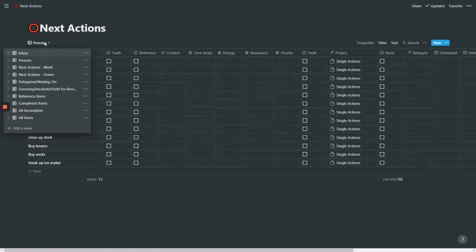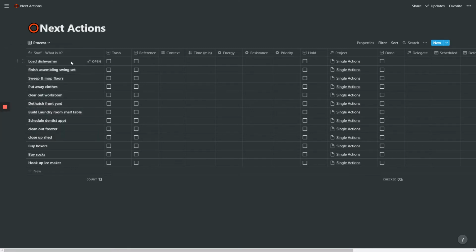But first off, let's go ahead and look at the different views. So first, you'll notice that this view that I'm in now is called process. And this is what I showed in the previous video where I come to process my inbox. And I have quite a few columns here. And I've already gone through this, but this is the view that I will use to process my inbox and clarify what these tasks are, organize them into different places within Notion, and ultimately, just bring clarity to what these things are.